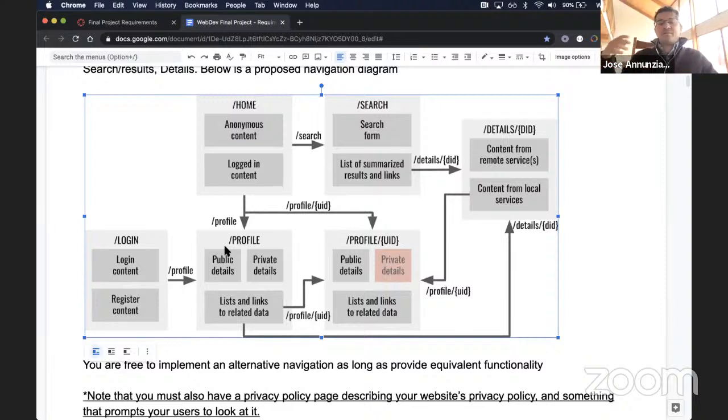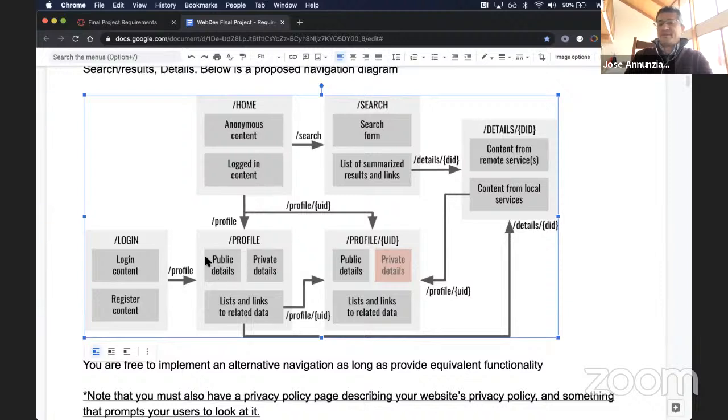Session information can be maintained on the server side or the client side to identify and log people into the application. But your profile should not have the ID in there. If you're navigating to somebody else's profile, then yes, the ID of the person you're visiting should be part of that.